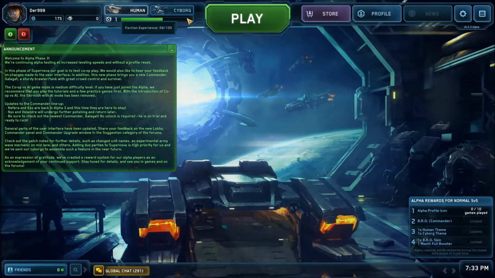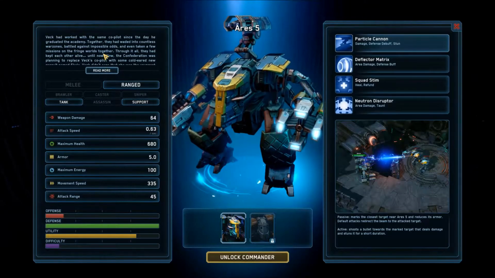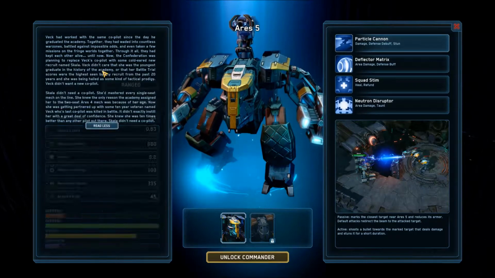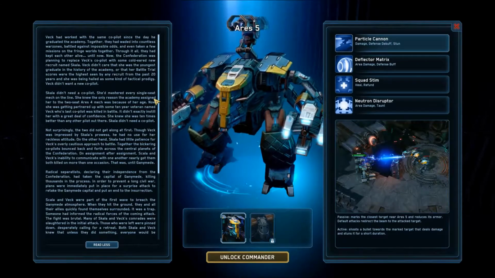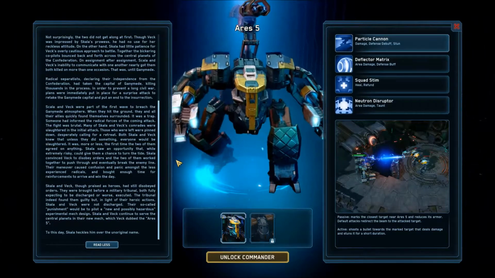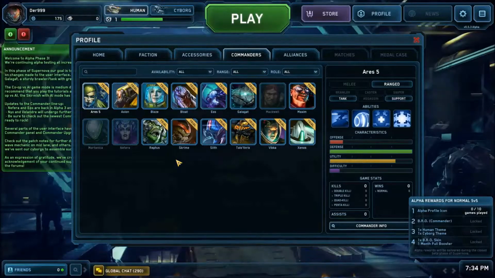Oh, actually, I didn't even press that. Okay, alright, let's try that again. Come on, stop. There we go. And then here is, there you go. That's her bio. All right. Now let's do this.